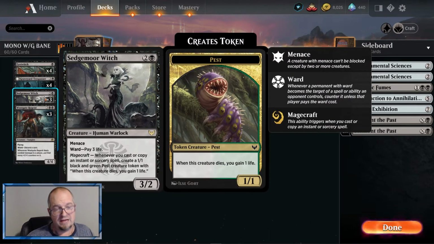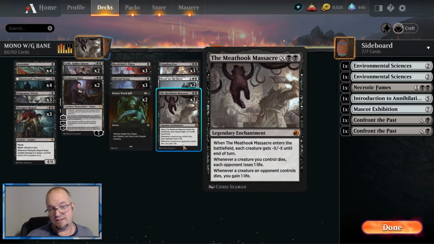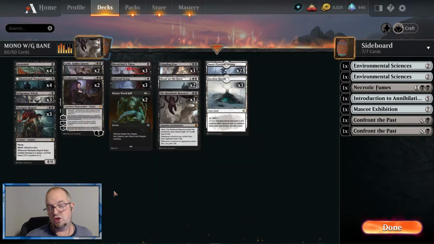And then we've also got another ward creature here, the Sedgemoor Witch. Menace as well. Pay 3 life. Whenever you cast or copy an instant or sorcery spell, create a 1/1 black and green Pest creature token. You get life from that. It's so great for your Meathook Massacres. You get a few of those chumps out, and then you just finish them off with a Meathook.